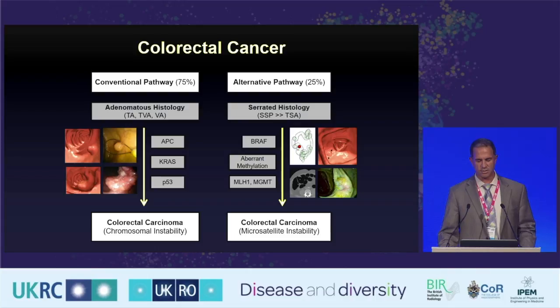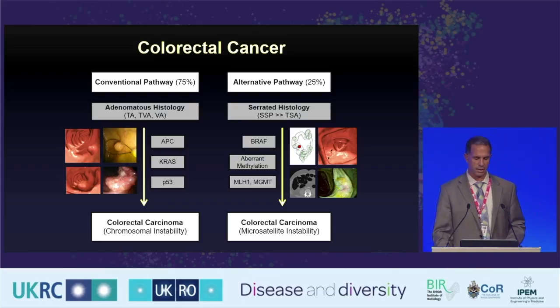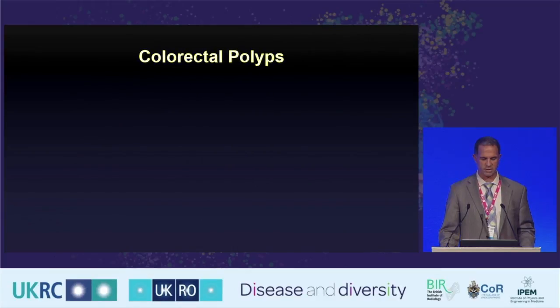These are different. These do have a mutation associated with them, the BRAF, but they also have these epigenetic methylation events that lead to mismatch repair errors, and then ultimately a cancer that's got microsatellite instability, which is different than the chromosomal instability of the classic cancer, if you will. So very important to know about these. Very little is known about the natural history, and I think we're going to take a glimpse into that now with CTC by the time I'm done with this talk.